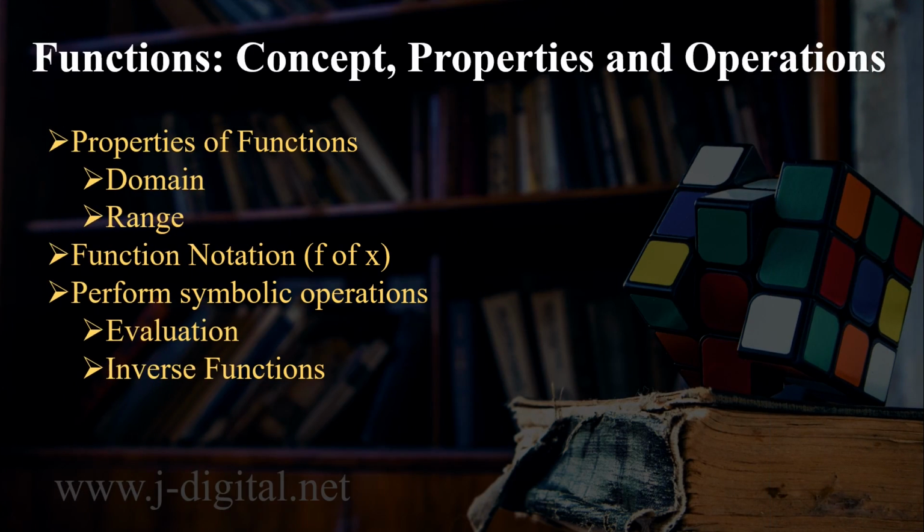The next section involves functions, concepts, properties, and operations. So here you need to know about properties of functions, which include domain and range. Domain is the set of all valid x values for your function. Range is all the valid y values for your function. You need to know about function notation. You need to understand what f of x is and how to evaluate functions. You also need to be able to perform symbolic operations, which include evaluation of a function and creating the inverse of a function.